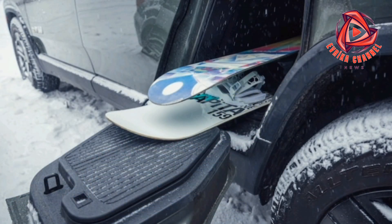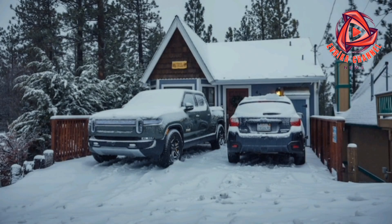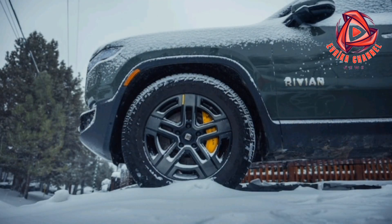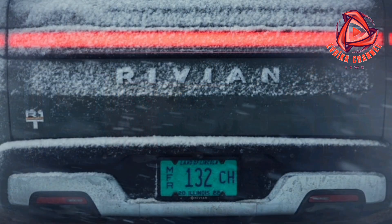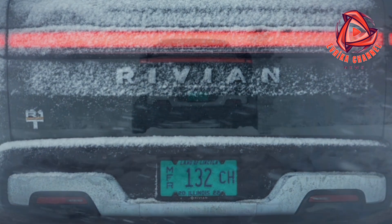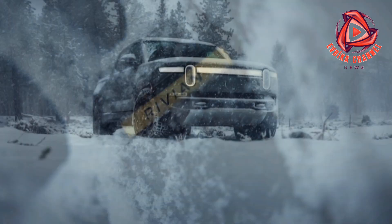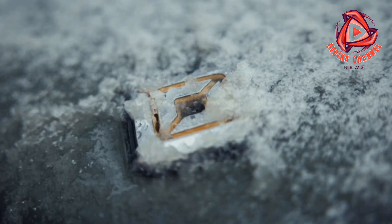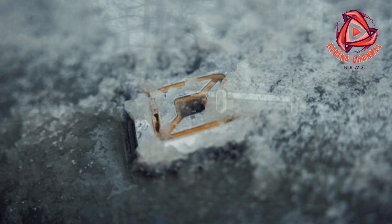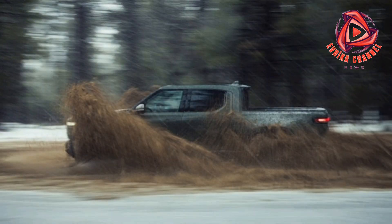That tonneau cover, much as we like it in concept, was one of the few big sticking points we had with the truck. Ours was still working by the time we returned it, but only if we helped it along with a meaningful push or pull. Rivian's been promising a fix for months, but it still wasn't available at the time of this writing. Other dislikes included the lack of a physical sunshade for the massive glass roof, how easily the tailgate hinge cover gets clogged with debris preventing it from closing, dust intrusion in the gear tunnel, the deadlift required to get the full-size spare out of its cubby under the bed, and the generally poor functionality of both the key fob and the phone-as-key feature — both of which improved noticeably via OTA updates but still had issues. We thought we'd be more upset with the near-total lack of physical controls, but it didn't end up being an issue, thanks to an intuitive user interface.